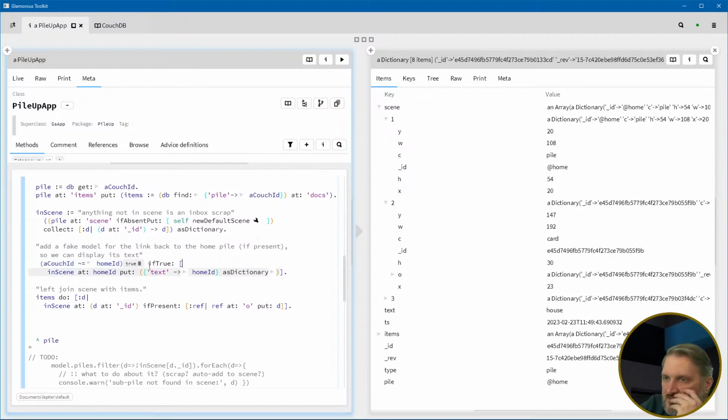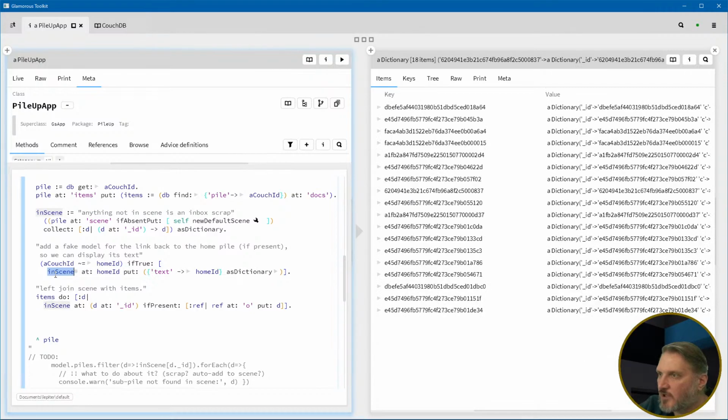If it's true, in scene at home ID, put. So here we're adding the dictionaries, and here. All right, so what is in scene? Because in scene should have that. I Control G to browse that.